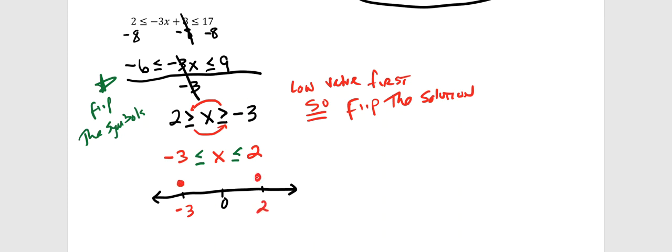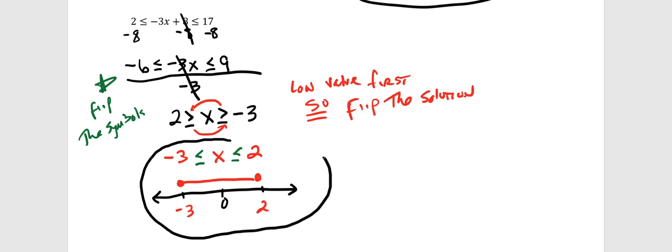Closed dot in both cases, and because x visually is in between those values in our solution, it will be in between those values when we graph. So that, again, is our final solution. This can get a little confusing until we get a couple of these problems under our belt. So you can be sure when we come to class practicing these problems to get used to this idea, particularly turning our solutions around. So those are your two answers, and those are your two fully worked out solutions, and we'll be prepared to practice these more in class.